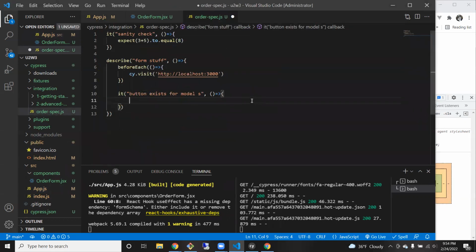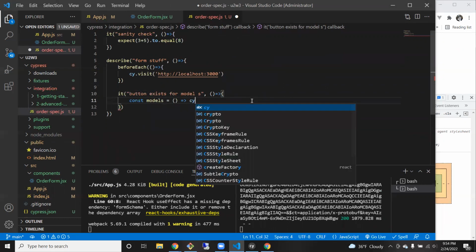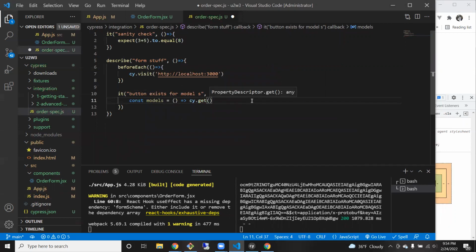So what we're going to do is we'll do a models, and I believe do a cy.get, and inside of here we're going to want to do an anchor, a name, model 3.